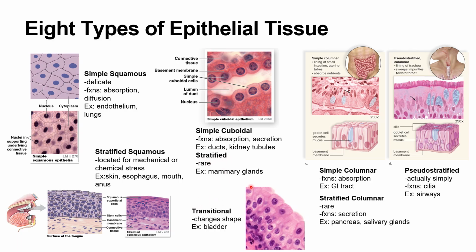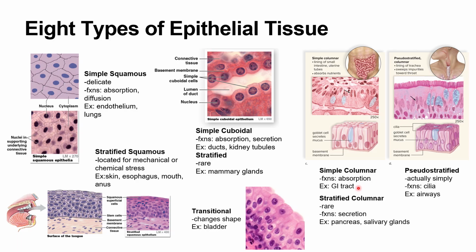We're also going to see, before we talk about this one, let's move on to our simple columnar epithelial tissue. Our simple columnar is going to be one single layer of column-shaped cells, and because of this morphology, it's going to be very adept for absorption. So we're going to see more of our simple columnar tissue found in the small intestine. We have a small amount of the simple cuboidal, but the small intestine is going to be mostly made up of the simple columnar tissue type.